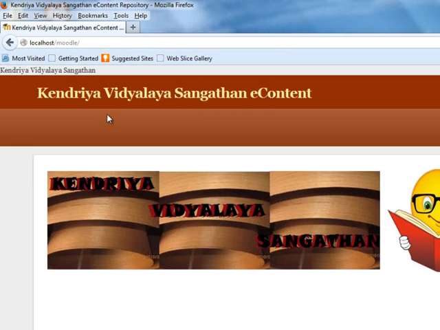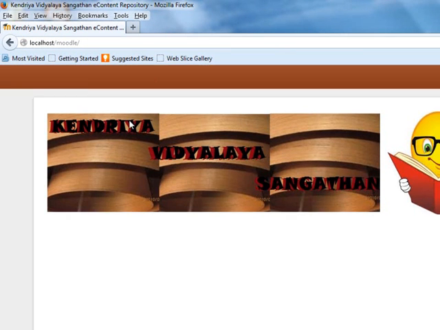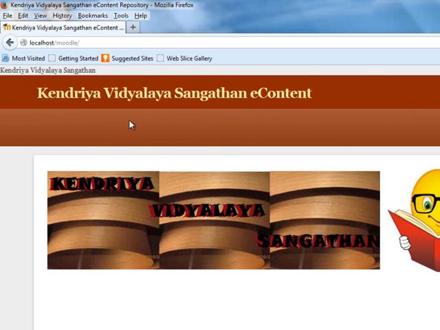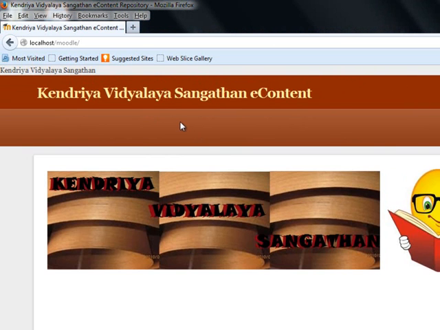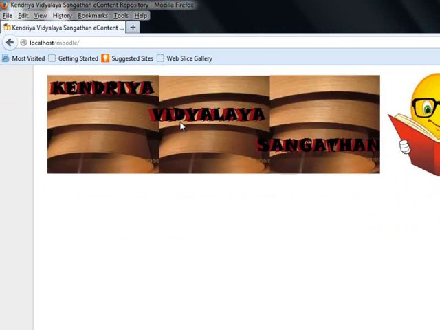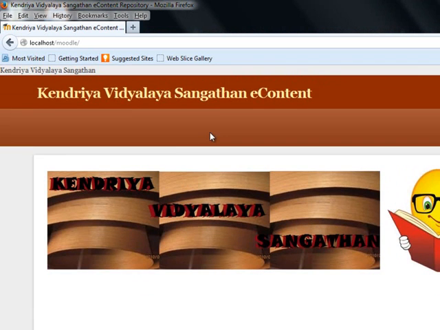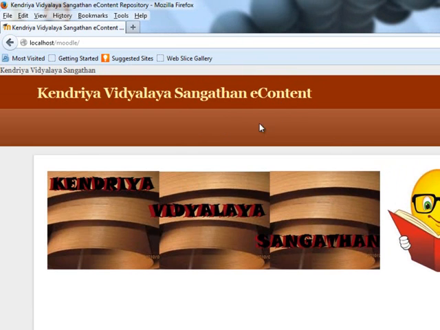Oh, it means all the steps have been successfully executed and we are able to browse the home page of the Kendriya Vidyalaya Sangathan eContents repository.